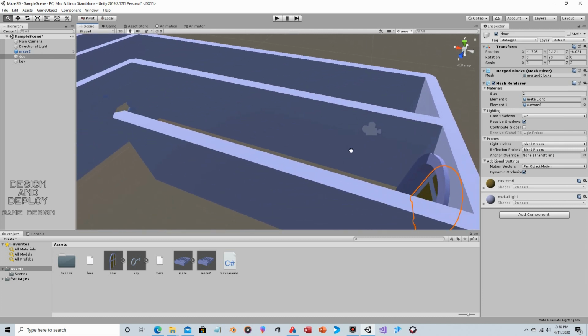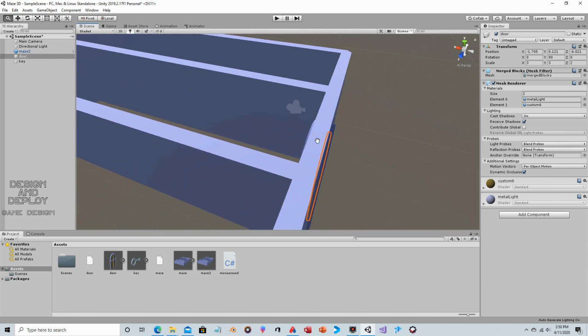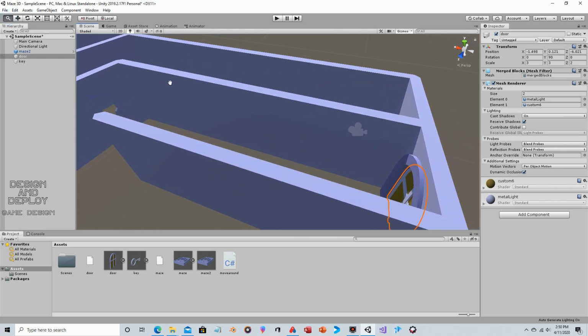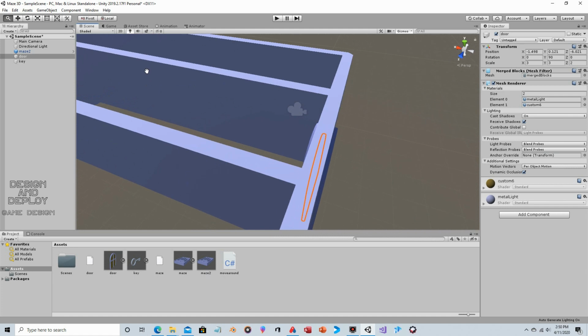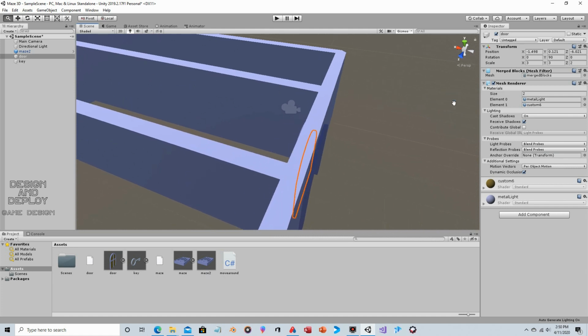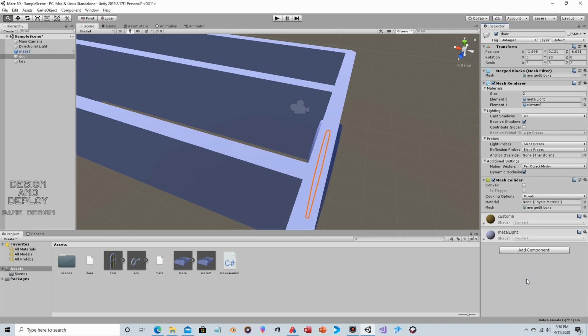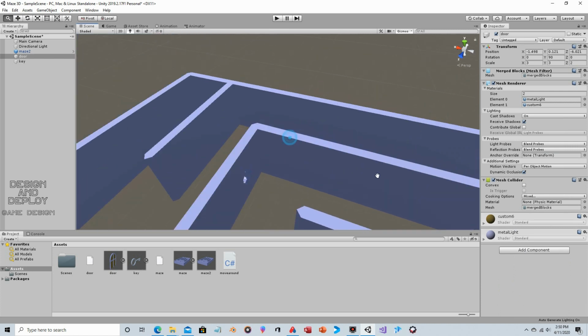Okay, so the door, actually that's not as far in as I thought. Let's move that a little bit more. Okay. So we're going to add a collider. So add component. We're going to add physics and then mesh collider, and that should make the object solid.